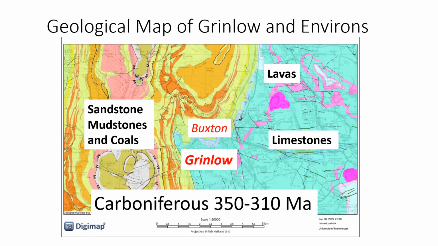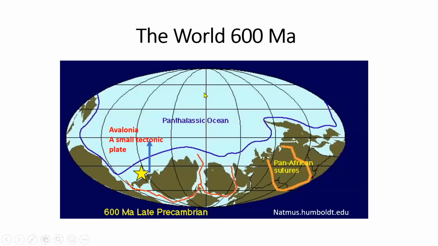We won't dwell too long on that prehistory, but I want to take you back to 600 million years ago. Where was Grinlow? Well, actually, Grinlow was here, very close to the South Pole. This is in the end of the Precambrian, and it was on the rocks which were formed beneath what the Grinlow Hill now were forming on a little tectonic plate called Avalonia, not far north of the South Pole. And this plate makes its way northwards, really, for the next 600 million years, up to a position up here, which is where we are today.